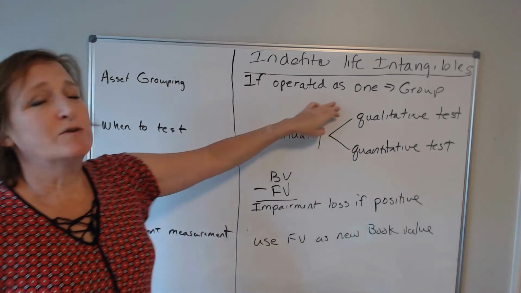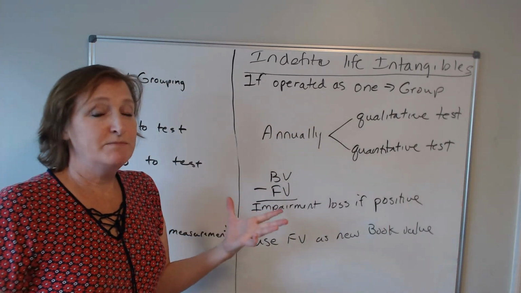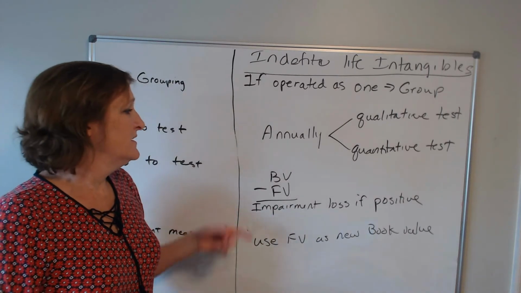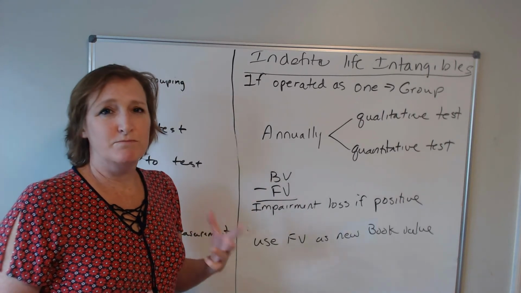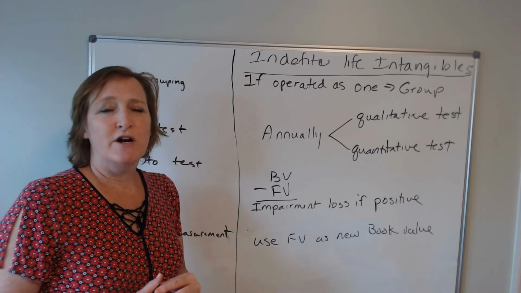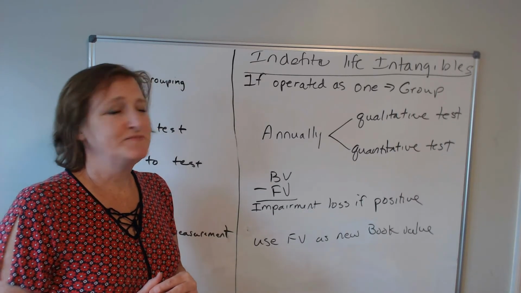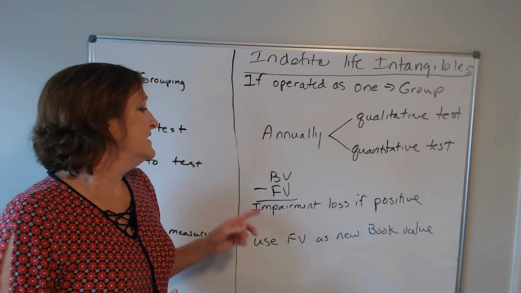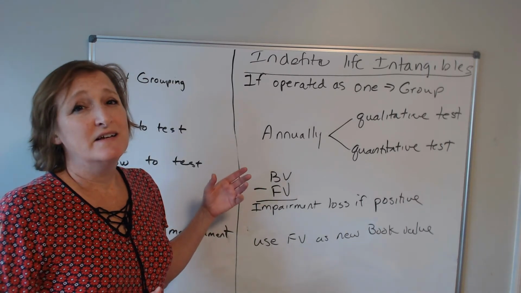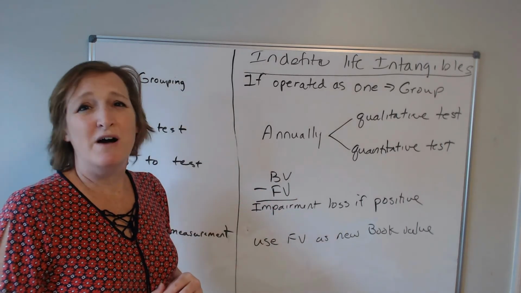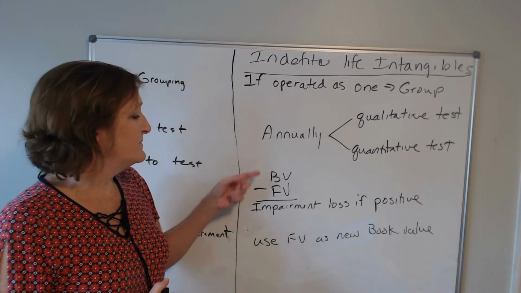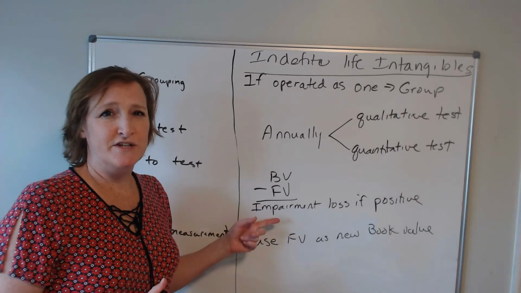Let's assume that they've done a qualitative test and it looks like there might be a problem. So they go on to do how to test. This is fairly straightforward. We simply take its book value, which more than likely is its acquisition cost. We subtract out our fair value. That's usually given to you. It always is. And then if this is positive, then that means our book value is higher. And if our fair value is lower, that's a problem. We don't want to overstate our operating assets or any asset for that matter. So that would be an impairment loss, and we're going to have to do a journal entry.